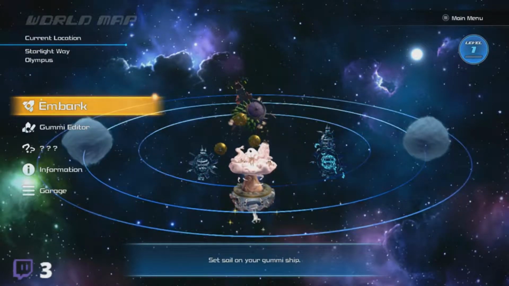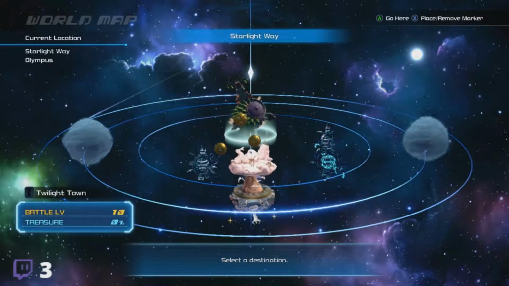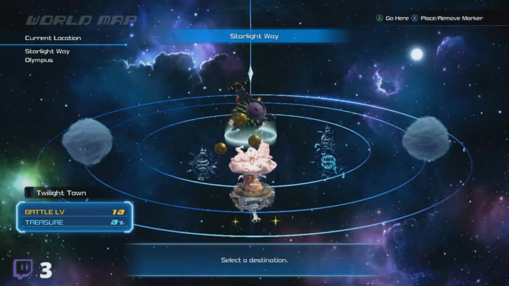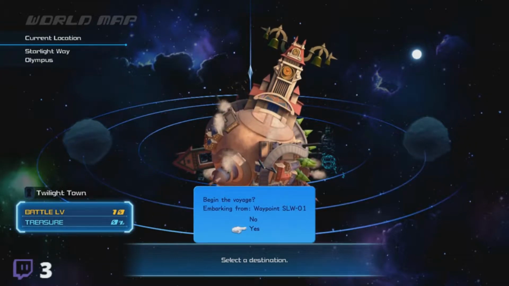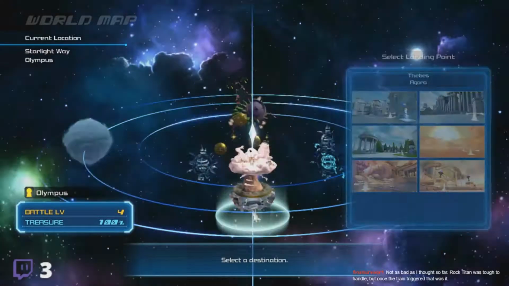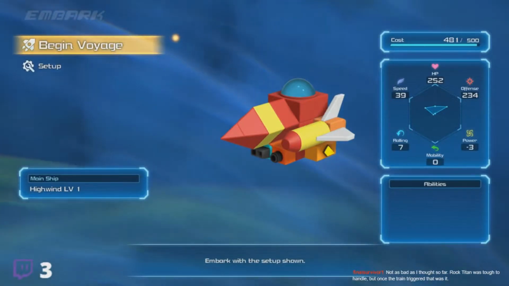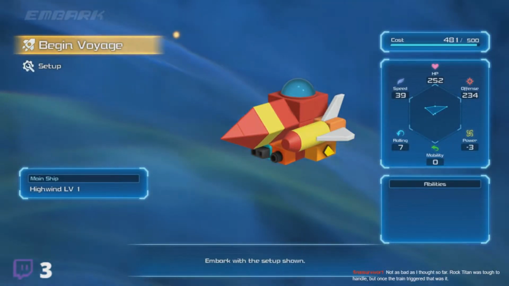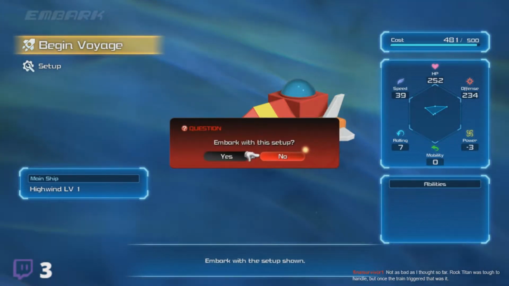And, of course, by the Twitch chat, as you can see here, it is time to at last embark to our next destination, and we can actually place markers. Wait. Markers let you know where you're going. Called waypoints. Oh, right. Yep. So, we only still have the High Wind level 1 for now, but here we go.